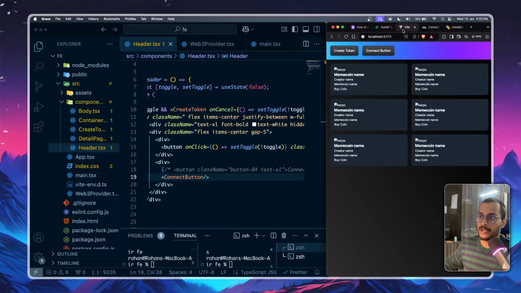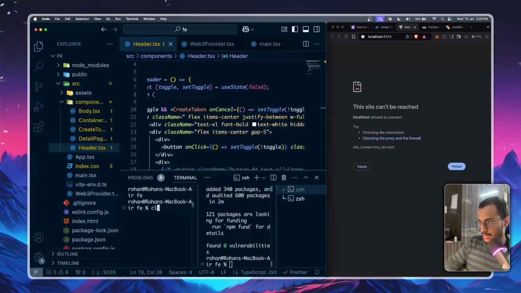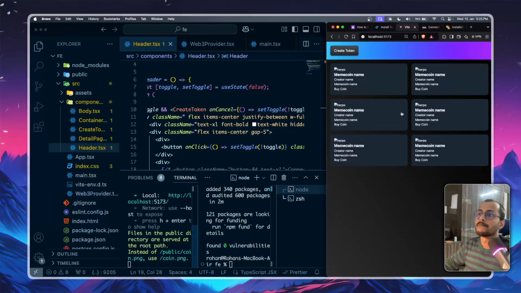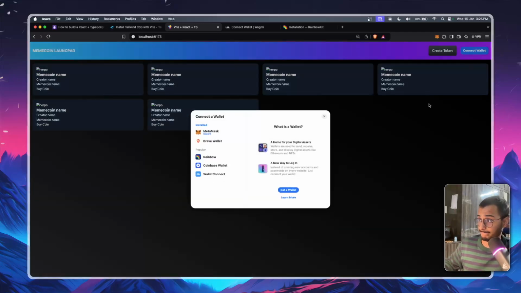Let's try it. We have the connect button, which is not what I expected because we haven't started the front end. All right, it looks okay, and let's see if it works.